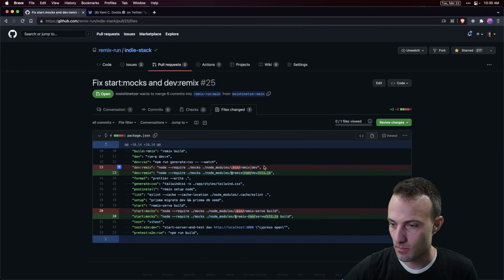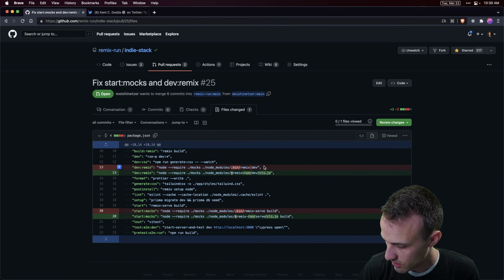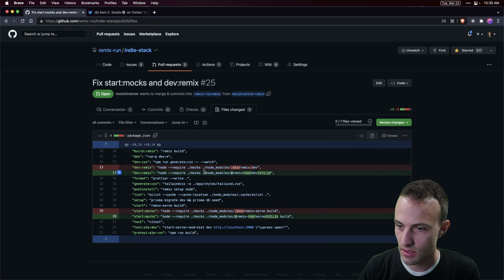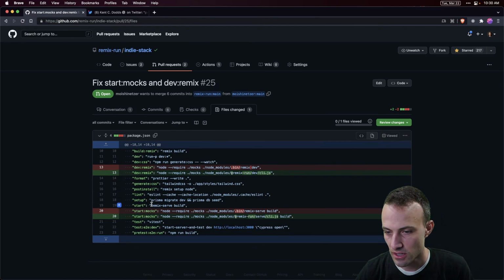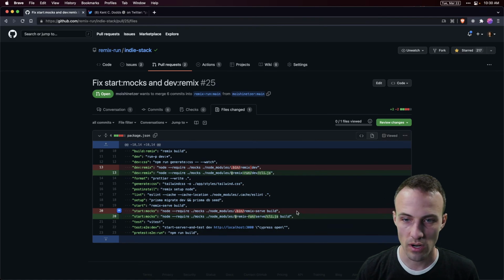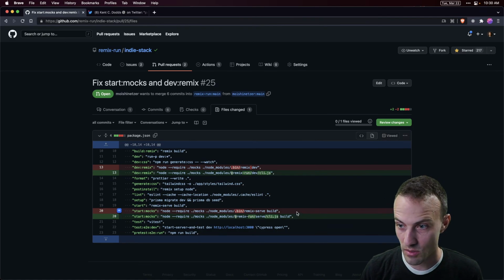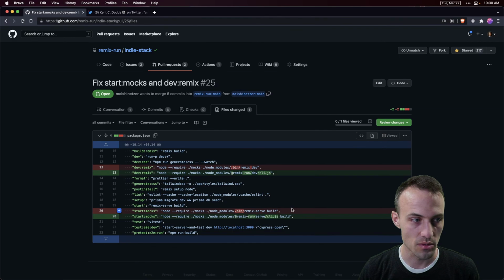Or we could have you in your own code require this module. We want to do it conditionally though. So this is the script we want to run, but if we want to run in mocks mode, then we have to run this whole thing. It's just not good. So I think we are going to make a package, but I'm going to make it really simple.